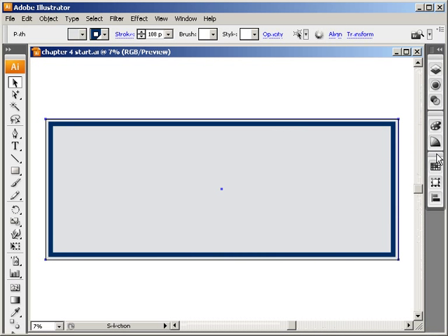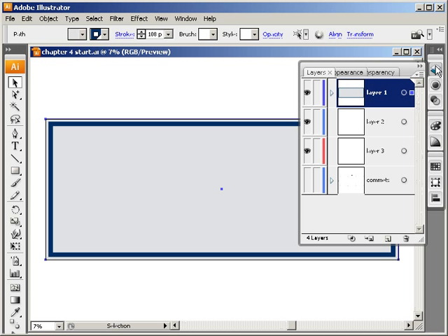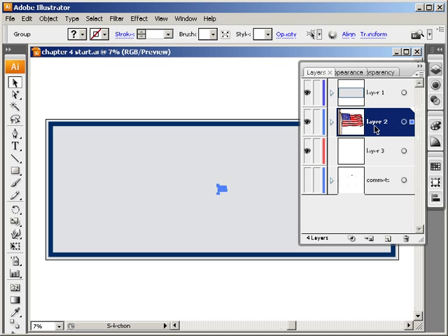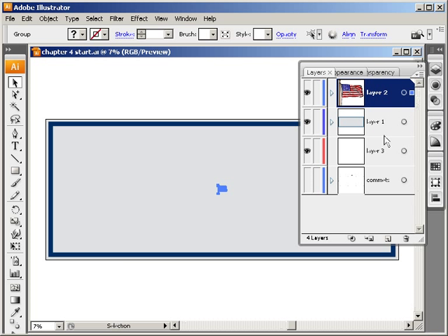And before you paste it in here, you want to paste it to the correct layer. I don't want to put it on this background layer. I want to put it on this layer here. I want it on its own layer. Okay, hit Control V now. It pastes it in there. Now, drag this layer above the background layer.